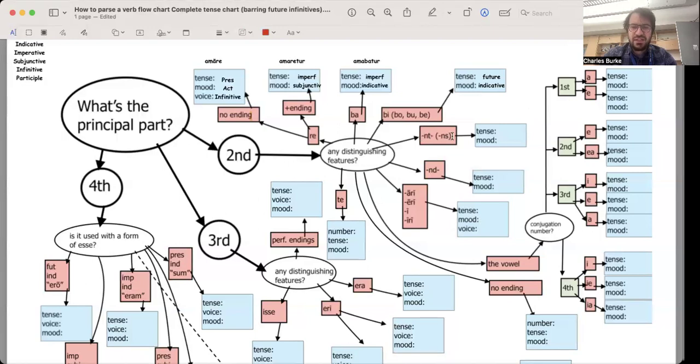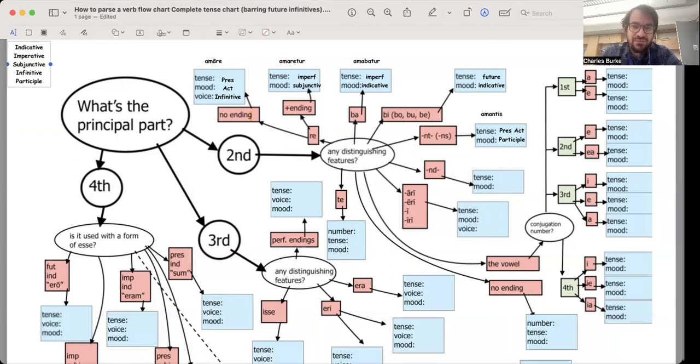So this blank NT or dash NS, what I'm picturing is here, I want you to imagine something like amantis, right? Where it's that NT that gives it away, but it's that NT, you see that dash at the end followed by something. So with amantis, the tense is, I should have asked for voice here because it's always going to be active. So I'm actually going to break my own format and write present active because I think that's important. But the mood is participle. So this is why I was saying participle is not technically a mood, but for this chart, we're going to count it as a mood.